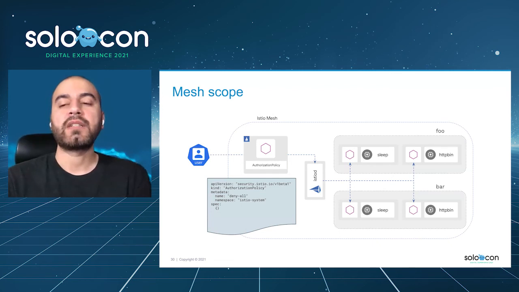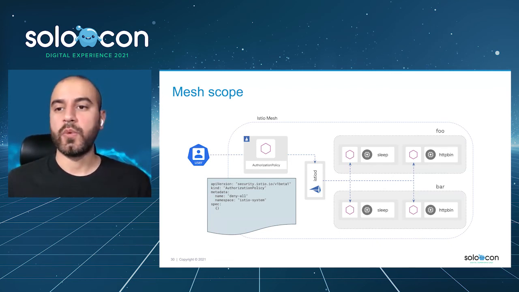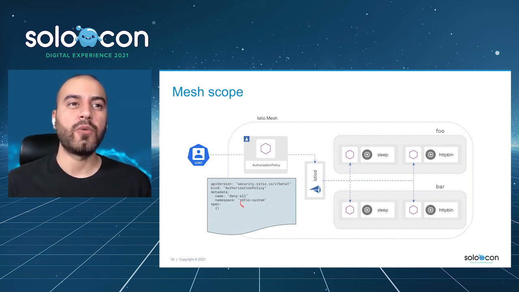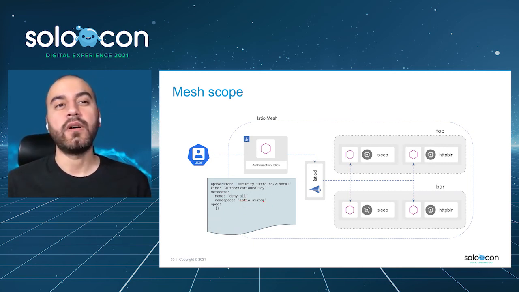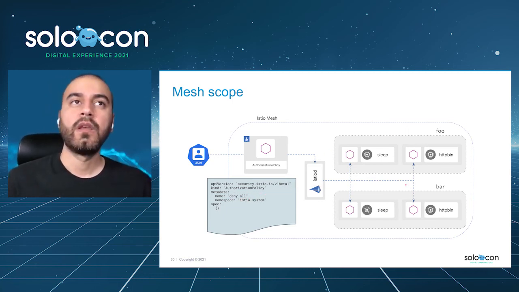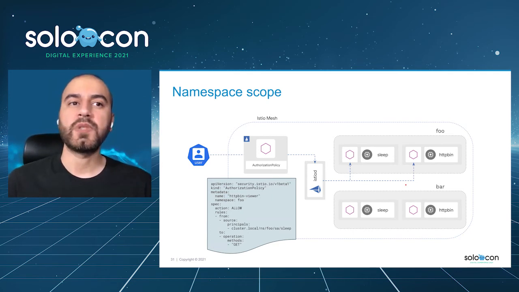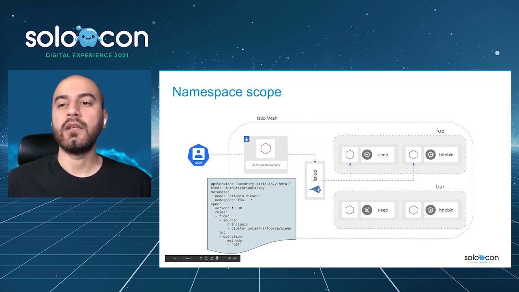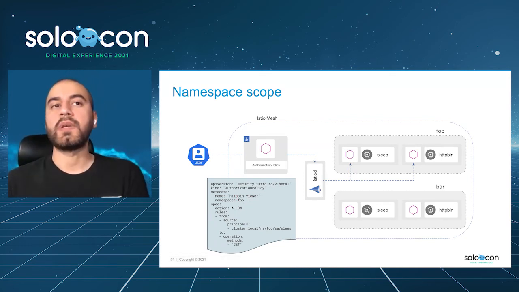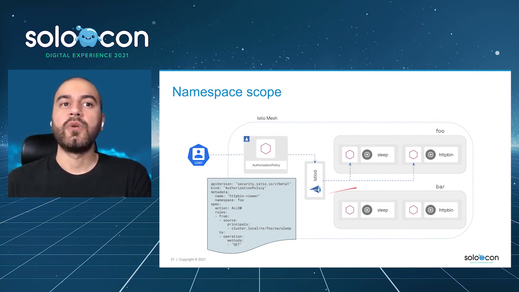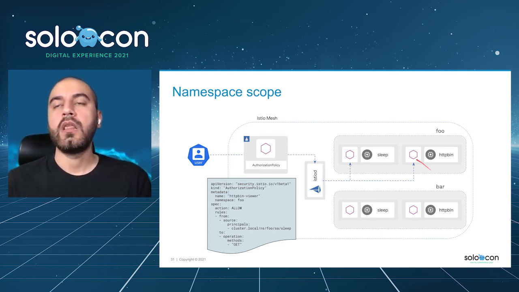So going back to what we were looking at with authentication policies, authorization policies can be scoped as well. This is an example of the deny all rule. In this case, it's in the default root namespace with no selector, so this is a mesh-wide config, right? And so in this case, we're doing the deny all rule for all of the workloads in the mesh. And then similarly, you can do a namespace specific config. So, no selector, but it's not in the root namespace, it's just in a user namespace. And so this will apply to all workloads in this namespace.